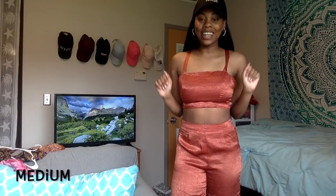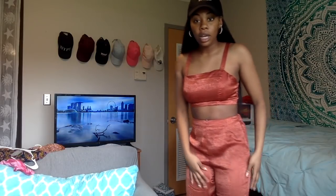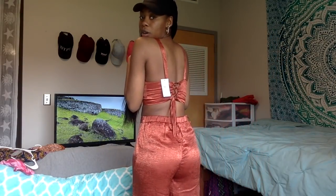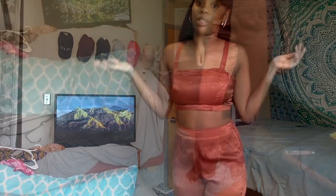Another set. This was another thing I ordered in a small but had to send it back and get a medium because it was squeezing my thighs — you could see the cellulite popping through, and I don't even have that. It was making me look like I had it. Got it in a medium and it fits perfectly. Some things are going to fit you, some things you're going to have to return.